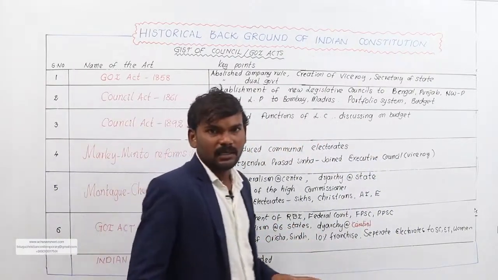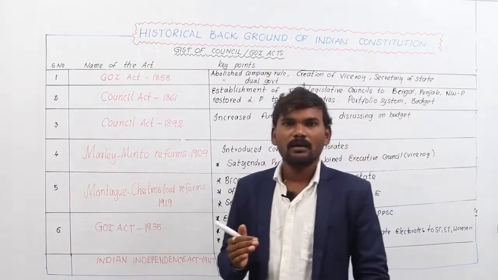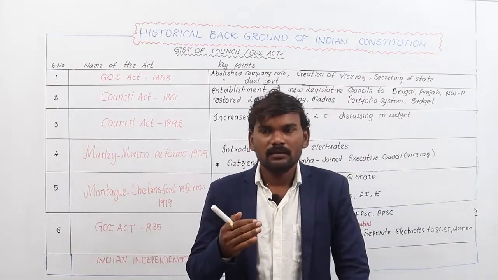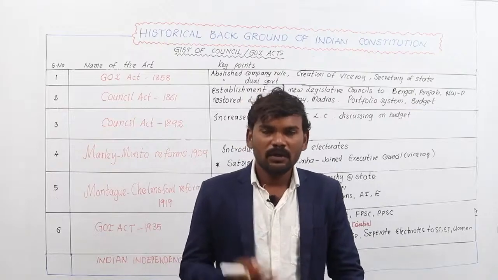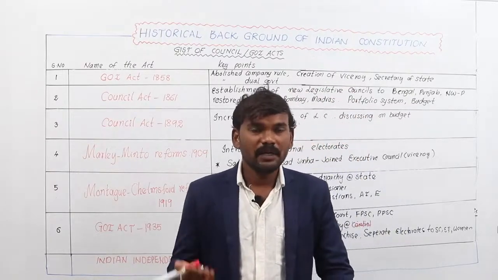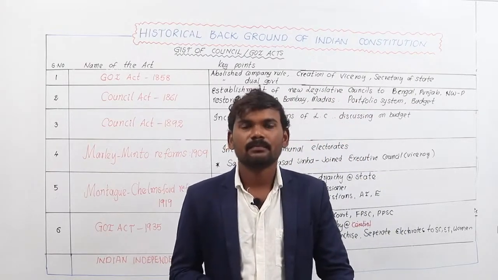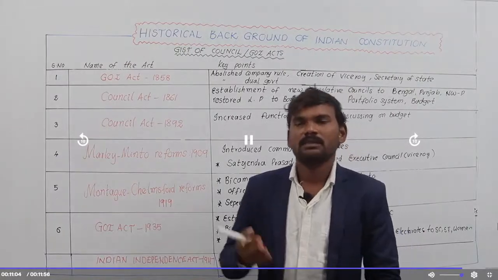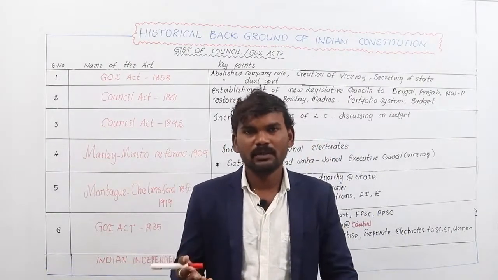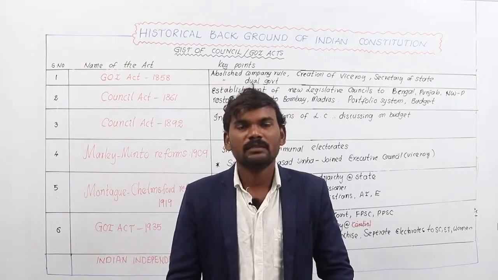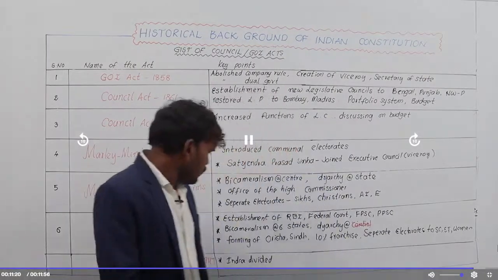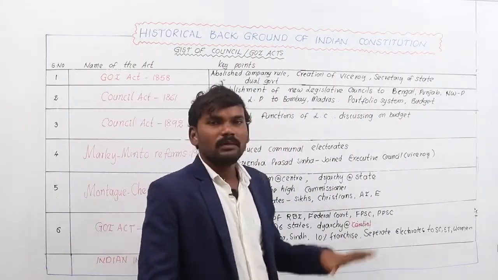And coming to the last one, the Indian Independence Act, the major important concepts are: India was divided into 2 independent dominions, and the titles of His Majesty or Her Majesty came to an end. India and Pakistan were announced as sovereign states. Separate constituent assemblies were formed for the 2 dominions. The bill was introduced in the British Parliament on July 4th, passed by the Parliament on July 15th, assented to by His Majesty on July 18th, and came into existence at midnight on August 14th, 1947. So, these are the major key concepts.